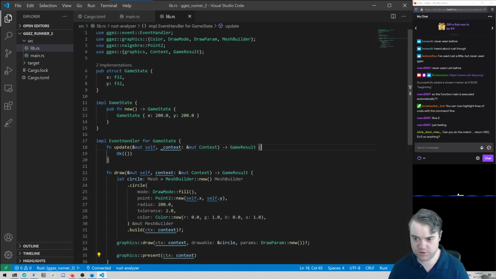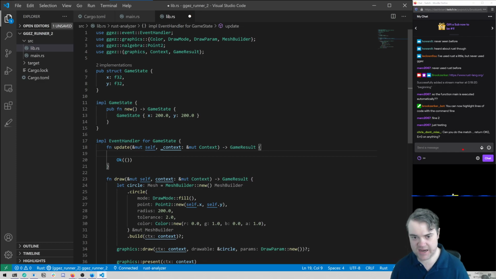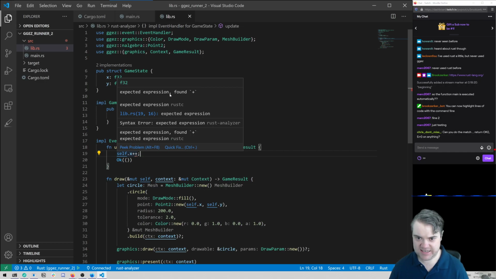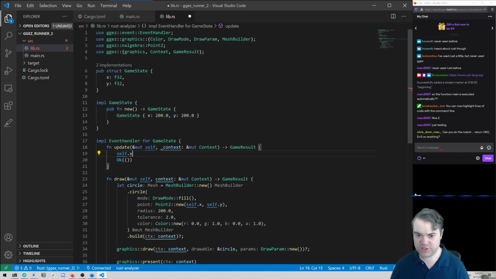But now I want it to move. So in update, I'm going to say self.x. There is no plus plus in Rust. I can't do that. It'll actually yell at me saying, what is this second plus? Which is why you might notice that I just don't use plus plus very often in other languages now. I've just gotten used to this and I like it a lot. But I can do plus equals.